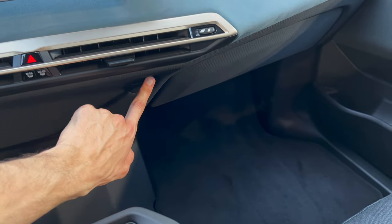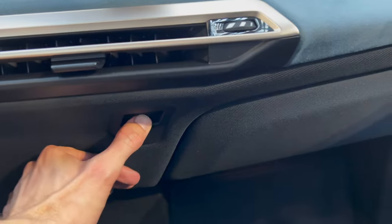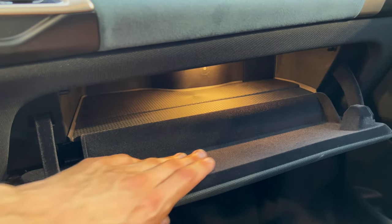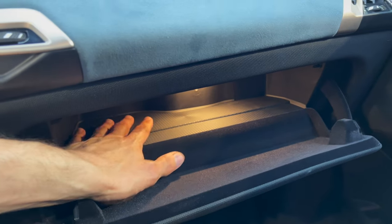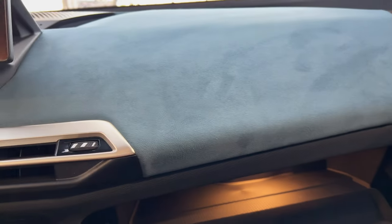You have here like a little button. Over here, if you press that, this opens up also very slowly and nicely. You have a flint, you have a rubber here, and it's a fairly good space here. I don't see AC. That would be cool if it had an AC compartment. This is also softly padded.